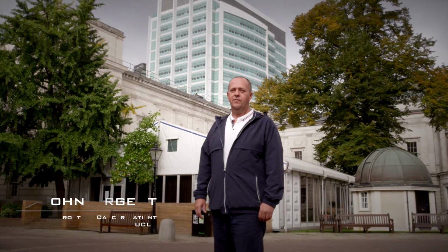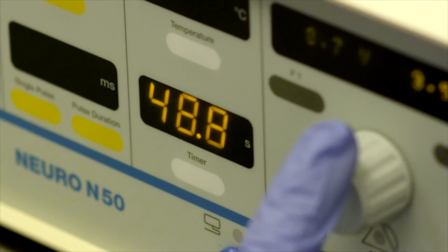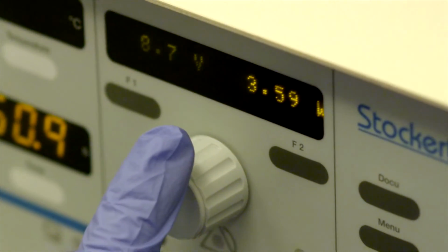When I was diagnosed with prostate cancer, I was offered 2 procedures. One was the removal of the prostate, which as far as I'm concerned, I'm way too young for that. And then I was approached about the new procedure. Would I be prepared to go on the trial? Needles would be placed into the prostate. They would then be heated up, which would basically burn the cancer cells away. And that would be it. The initial idea was very clear.